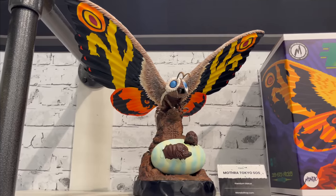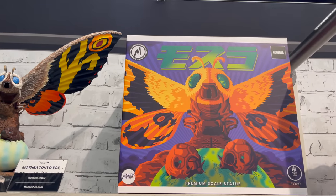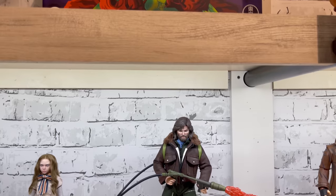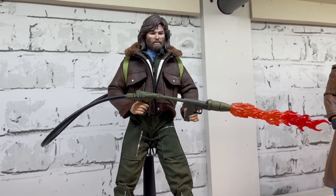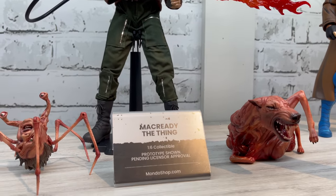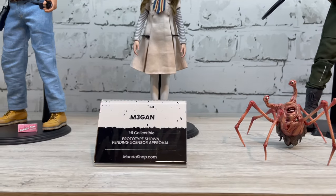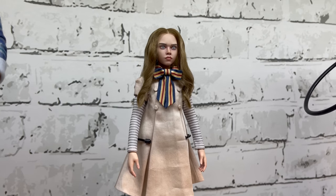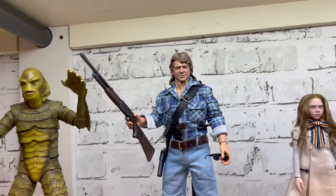That's not the only thing they had on display — they had a bunch of upcoming Godzilla art pieces. Things that have been revealed, things that haven't come out yet, things possibly coming soon. It was really fun to stand there and watch all these business people freak out and geek out. The McCready figure is amazing — stellar, I wouldn't mind owning one of those. You have the Megan figure, which is terrifying — they've captured it perfectly. And then you have They Live as well, which is awesome, and the Creature from the Black Lagoon, which looks awesome too.